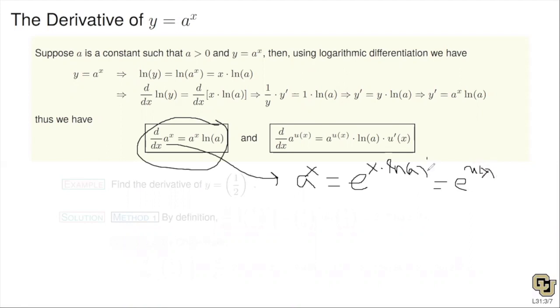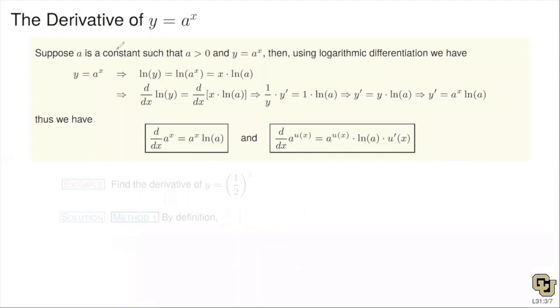And to take the derivative of this, I just use the chain rule. The derivative would be e to the x ln of a, that's the derivative of the outside, times the derivative of the inside, which is the derivative of this exponent, which is ln of a. And I'll show you that in an example, but rather than learn new formulas, I always just go back to the original exponential function.